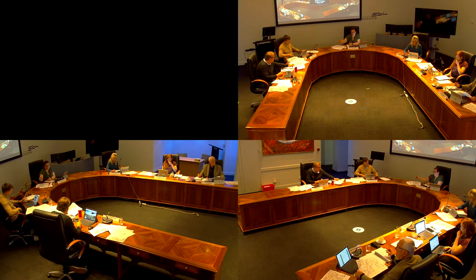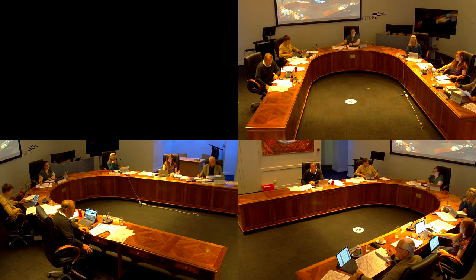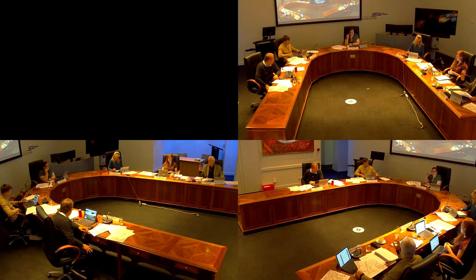So the new main, which goes up the eastern boundary? Yep, E6 goes all along that. It will be a new main constructed and laid. It's a 2.5 metre easement, usually offset by about a metre from the property boundary. But it's just a trench system. I can't see how that's going to have an impact on footings. There's not going to be an impact on any footings, because they're all going to be maintained within the neighbour's property. Thank you. Councillor Mason.